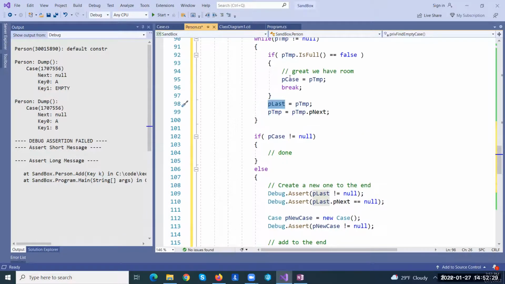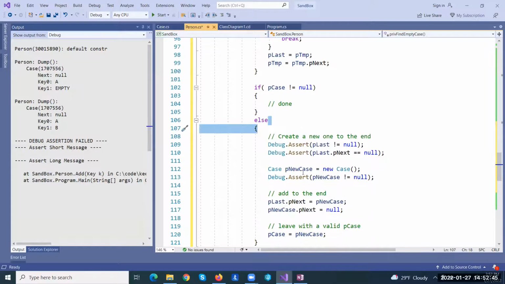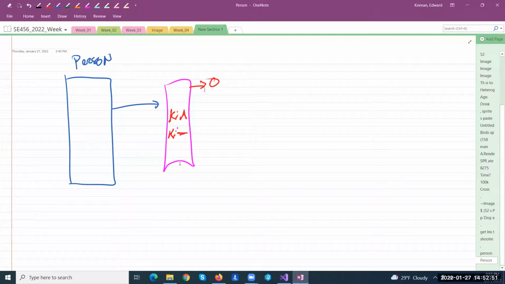Since this thing would have aborted this while loop with a break, does not null, we're done, do nothing more. If the case is null, so then right here, we know by definition the case has to be null because this is not null, so this is null. Now what we're going to do is make sure the last one is valid. So is this purple one valid? Yes. And does the next point to null? Yes. That means it's the last guy.